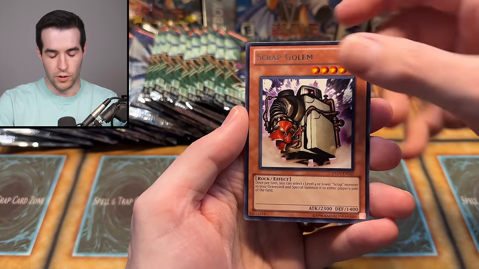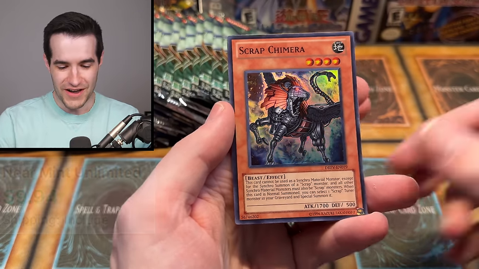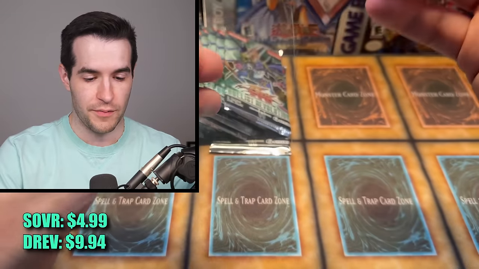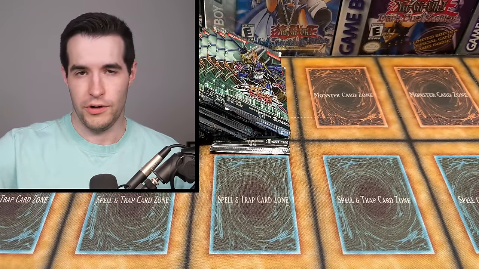Okay, here we go. We have Scrap Golem. Okay, this used to be like a $5 rare. And... oh, Scrap Chimera, let's go. This is one of the big ones. I think this is like $9 or something, if I saw that correctly on the price guide. So yeah, pretty awesome super there. The first super has finally been pulled. I don't know if Golem is still an expensive rare, because I think there was a reprint maximum gold, so that should probably put it under a dollar now.